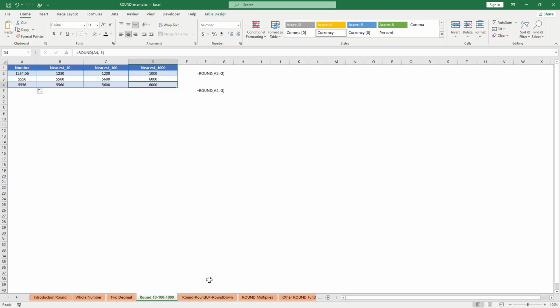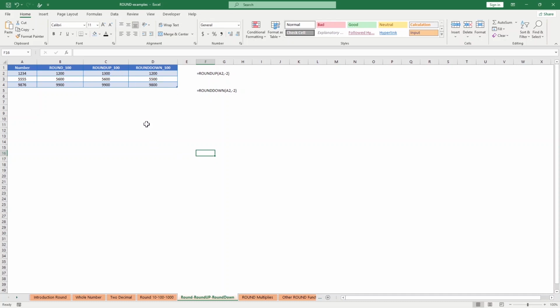Okay, then I'm going to show you the round up and the round down. This is the same formula, kind of the 10, 100 and 1000. So what I did, this is the round one, but the round up means if I use this formula, when I click, now you can see the number is this one, and do with the -2 because I'm going to use the round up. Like here is the 1200, but when it's done with the round up, it comes up as 1300 and hit on the enter. You can see same way you can do for the rest of this one.